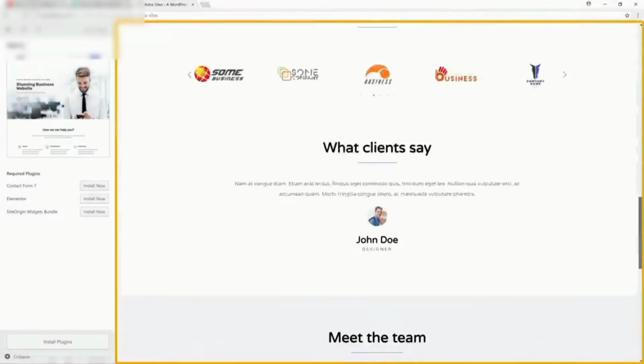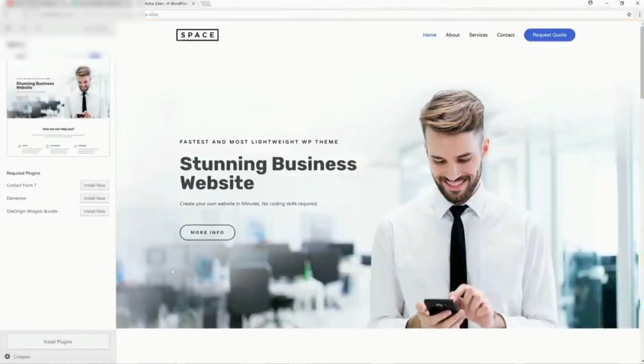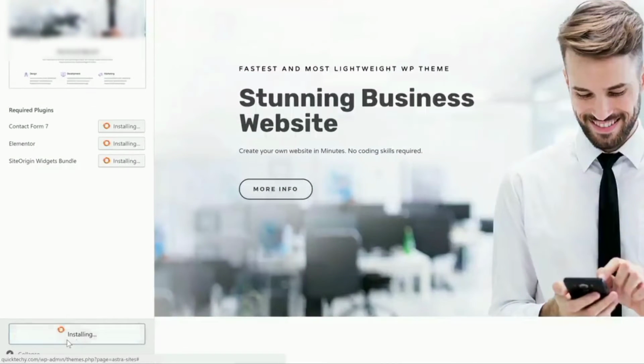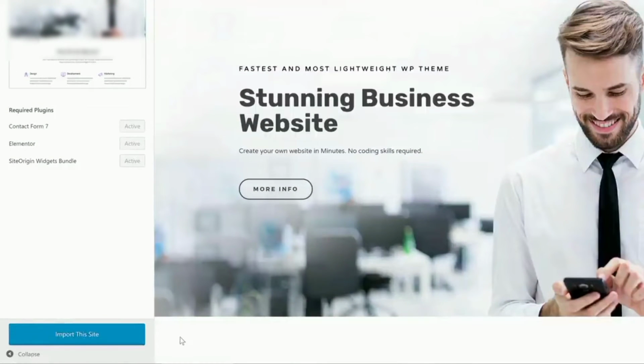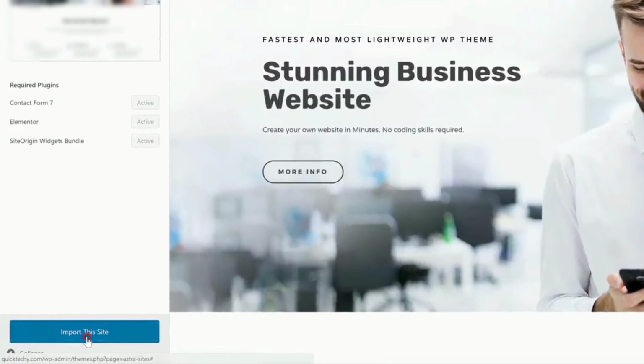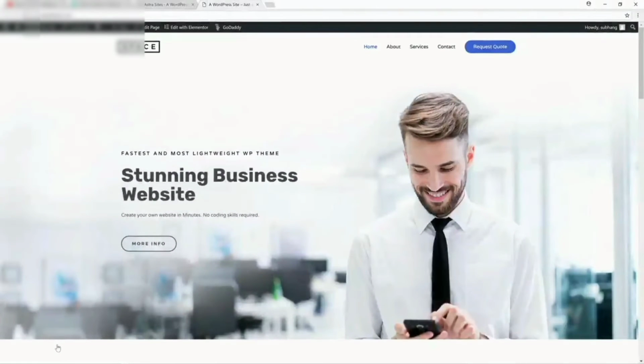If you want to apply this design to your site, just click Install Plugin, and then click Import this site. The design and the demo content will be imported into your site once it's done. We can now see the site, so let's click View Site. Okay, so as you can see, the demo has been imported into our website, and this is how it looks.